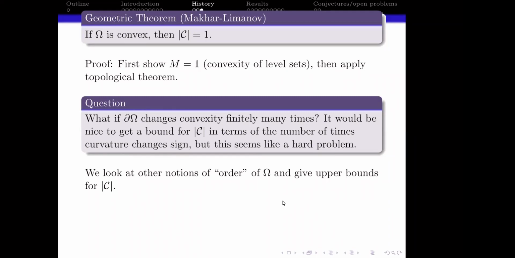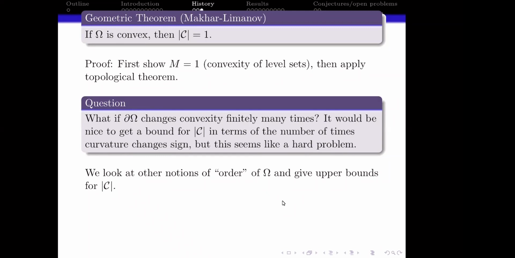Okay. So I think this is a hard problem. Although I believe that someone recently, I forget, there are 2 authors. One is Massimo Rossi, I think, 2 Italian authors. So they sent me a preprint recently in which maybe they have solved it. I am not sure. I didn't look through it carefully, but it seems it is a hard problem. How to get a bound on critical points based on the number of times curvature changes. Okay. So since I cannot solve the hard problem, I try to solve something easier.